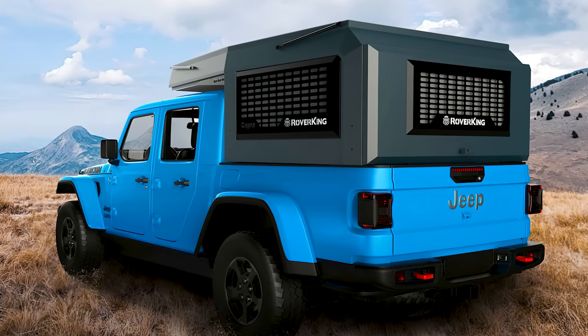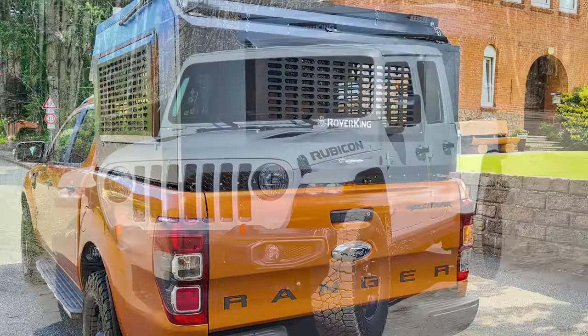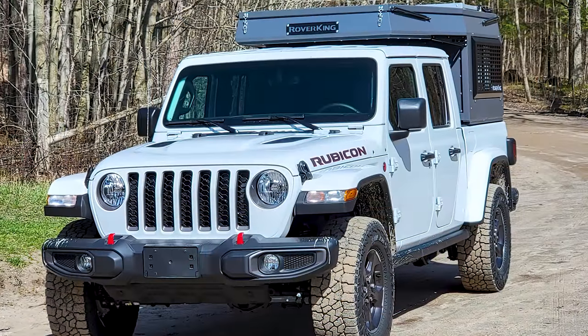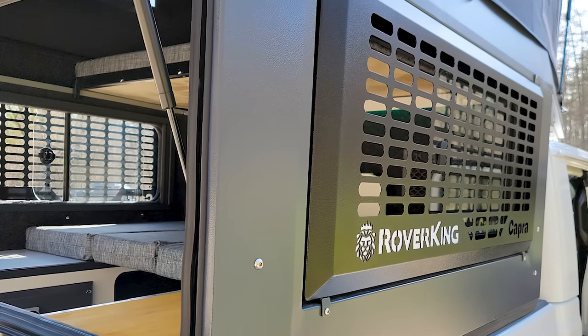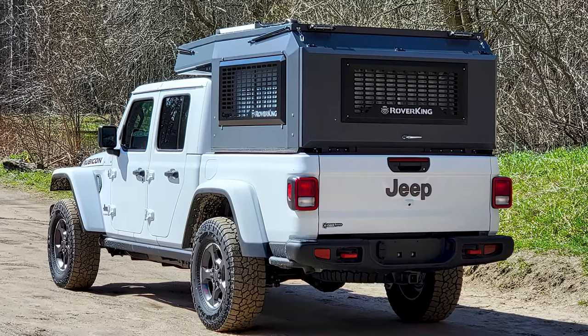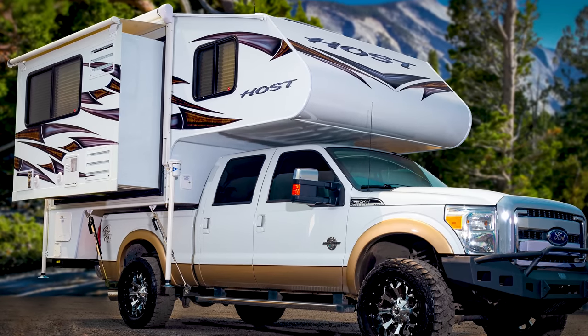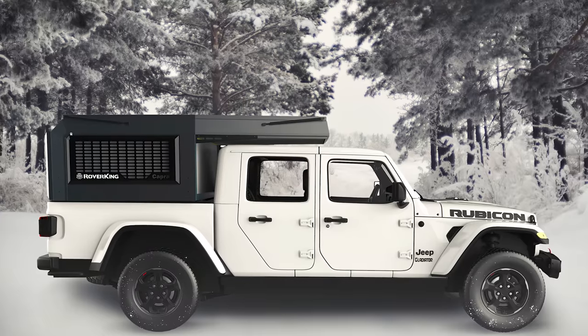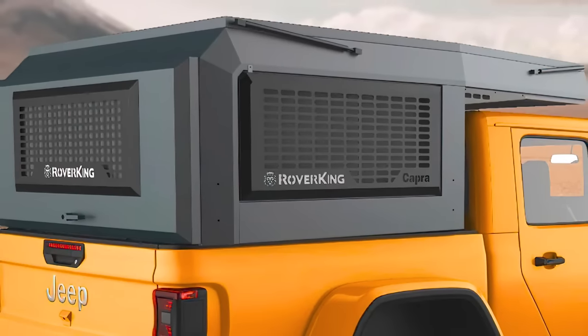So what exactly is their dream camper, the Capra? The Capra's main selling point is a lightweight camper designed to fit most mid-sized truck beds. Most mid-sized truck bed campers are light, but they take up a large bulk of the truck's payload. Where many of these campers can weigh up to 900 pounds, the Capra comes in at 640 pounds, while the Premium Plus version comes in at 684 pounds.